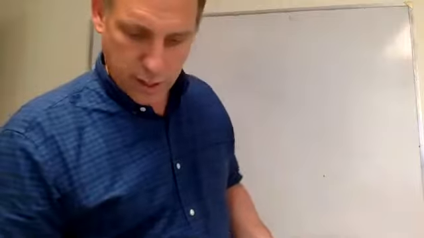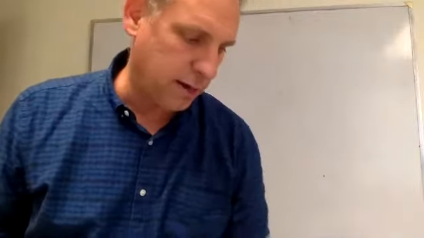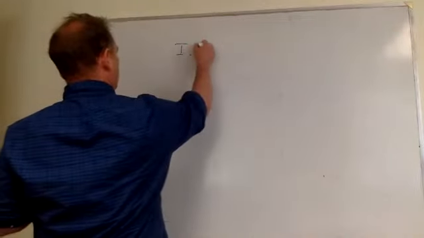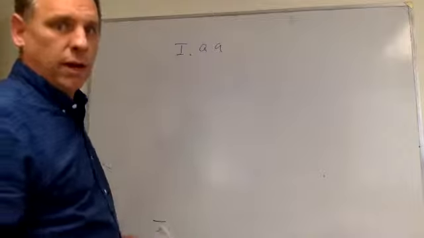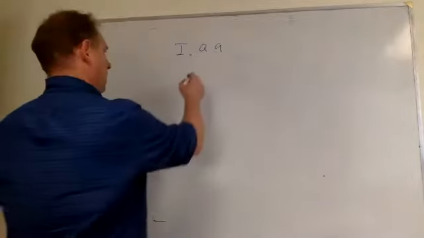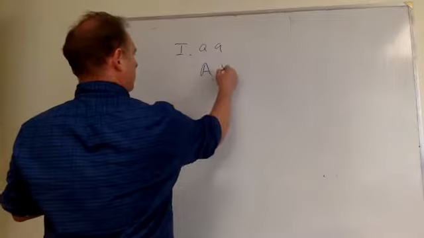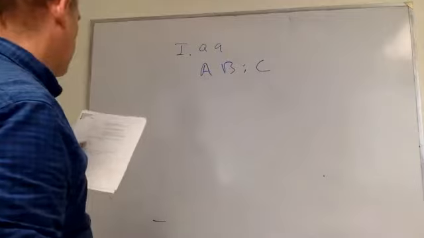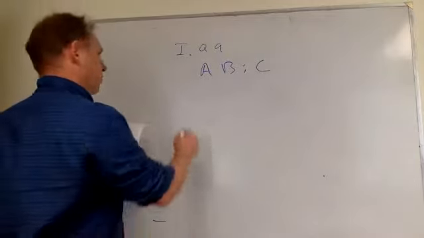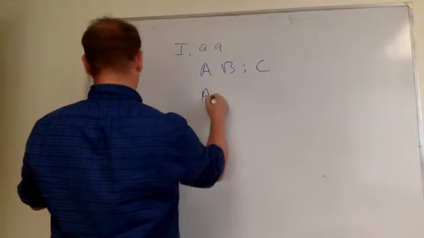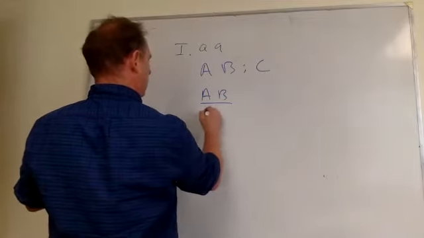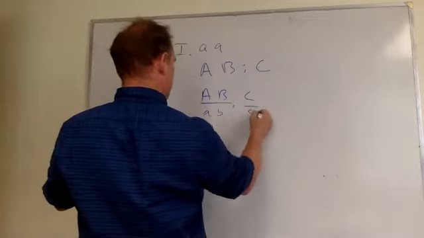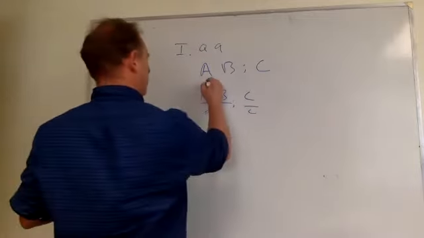Okay, so I'll do 1.9 and then I'll do the last one, or part 1.9. Question 9. We were wondering about the frequency of obtaining this particular gamete configuration from an individual that has this genotype, big A, little b, big C, little c, and then these are 14 centimorgans apart.